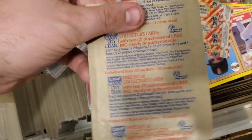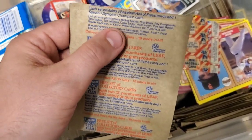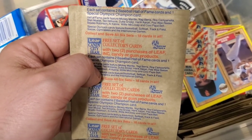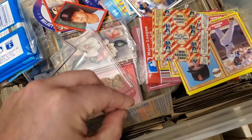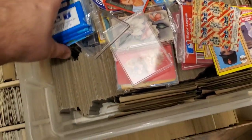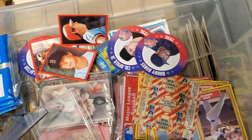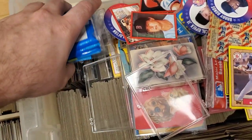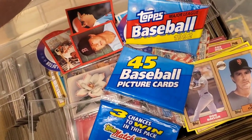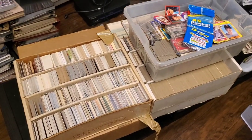These are the Leaf Candy City sets — they come with all Hall of Fame players: Mickey Mantle, Yogi Berra, Ted Williams, Hank Aaron, and Willie McCovey. So there's a bunch of these sealed — I'm sure if you open them all up there's probably a complete set in there. A bunch of cool little odds and ends, miniature cards, circle cards. Some cards that look like they were cut out. And then we have the 1992 Topps pack that we did see in the listing. We're gonna start digging through this and I'll let you know what I find.